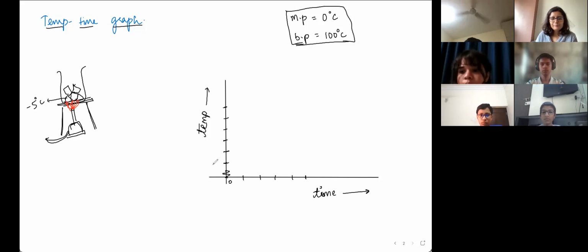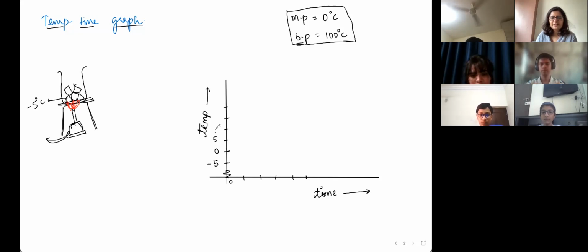Okay. At time equal to 0, let's say I start off, -5 is here, then 0, and then 5, and then it keeps going on. Don't worry about the scale right now because I don't have enough space, just get the idea of it. At time equal to 0, initially it's at -5. Is it necessary to put minus? I took minus because the melting point of ice is 0. Oh, I forgot to add one more thing. Stick a thermometer in this because you want to keep measuring the temperature at certain intervals of time, or just keep observing the thermometer to check what the temperature is. So it started off at -5 because that is the temperature at which I took the ice.